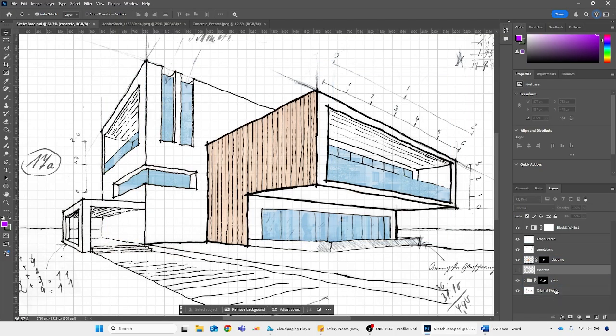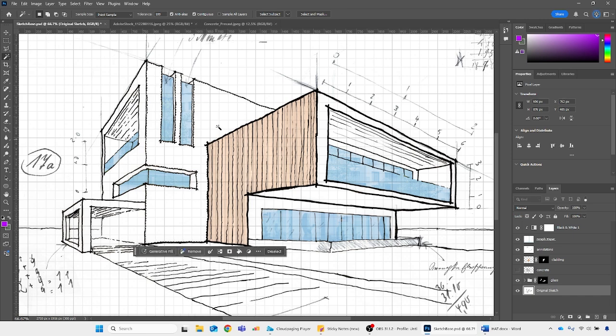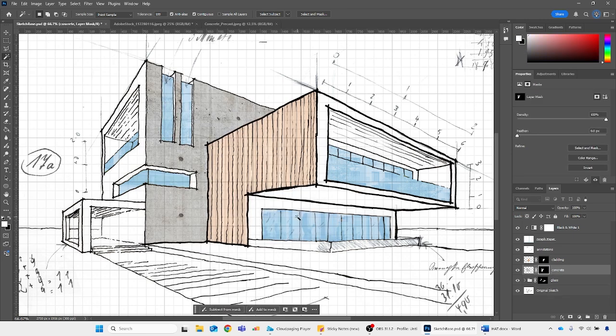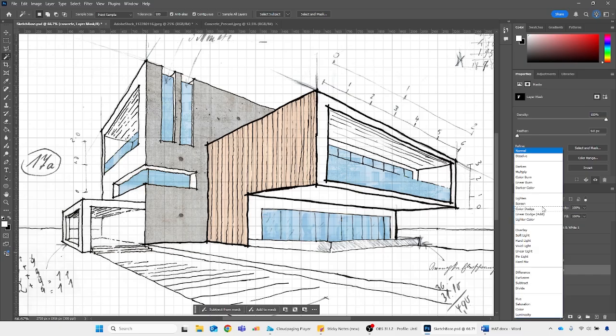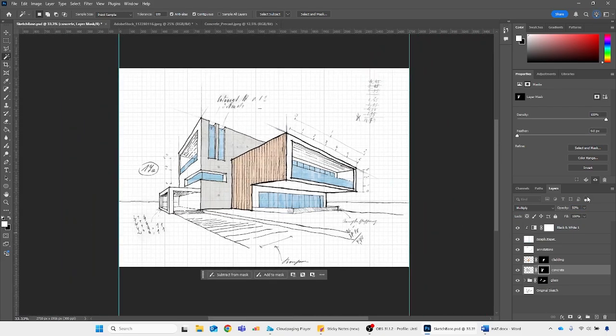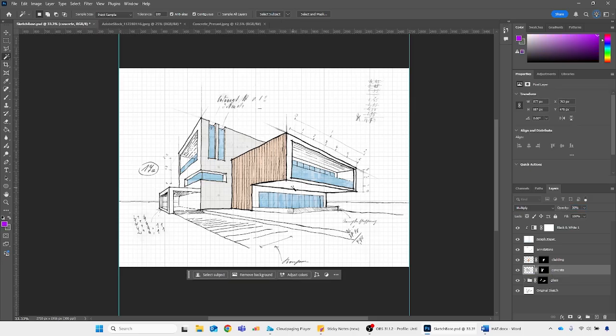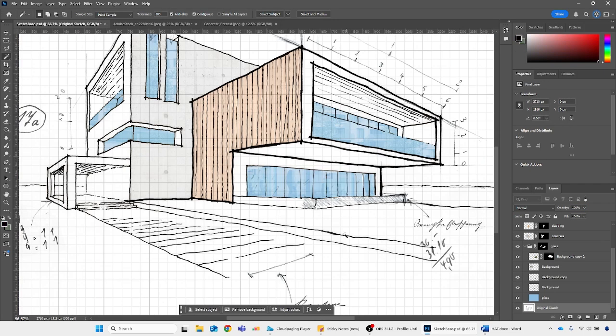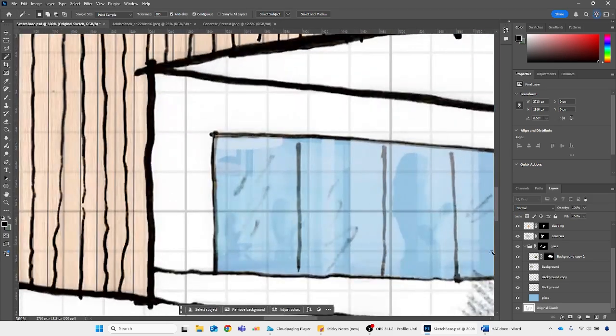Again, I'm going to use my magic wand this time to select all of that bit, and then I'm going to mask it off, and then maybe I'm going to multiply it, like 50, something like that. Maybe I don't want as much. Okay, so that's a way that we can use different layers to hint at some materials.